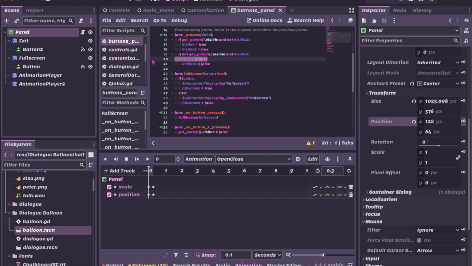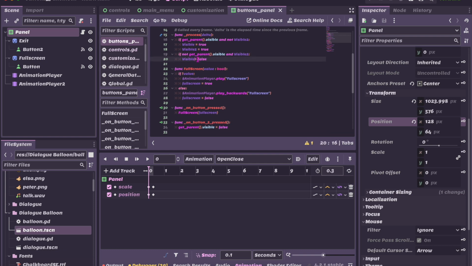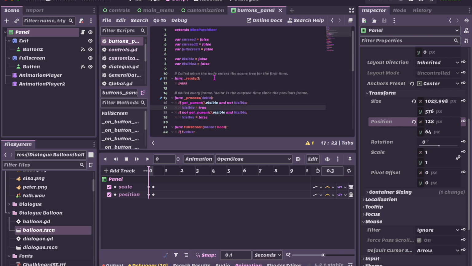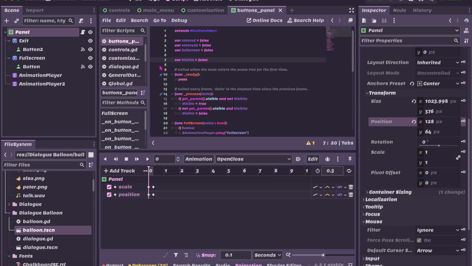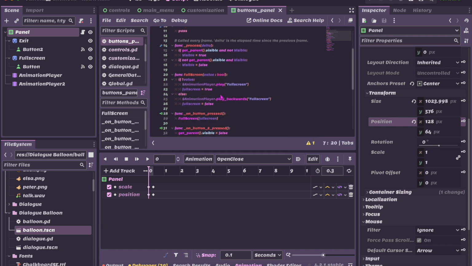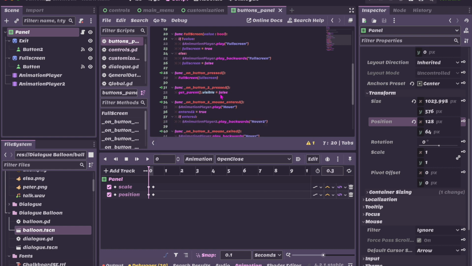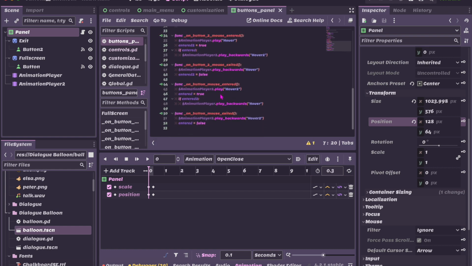You know what? Let's change how this works quickly. We don't need this visible2 at all. Yeah, okay.